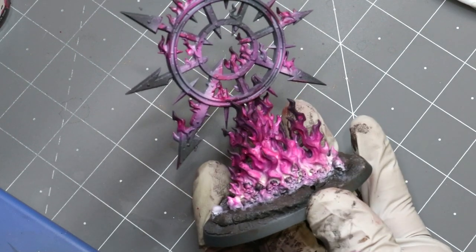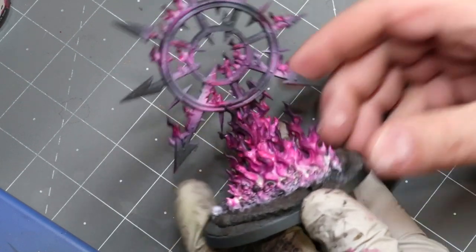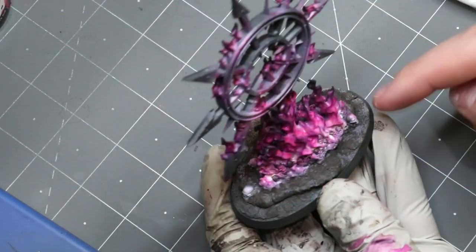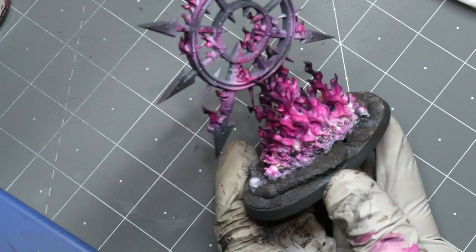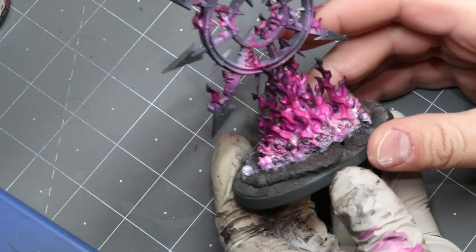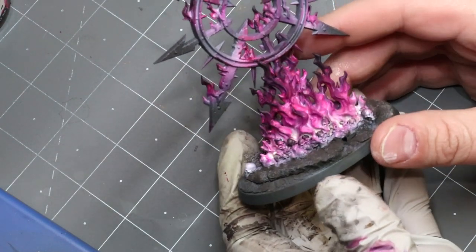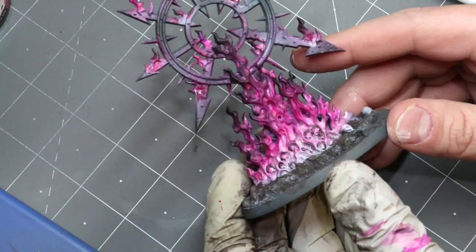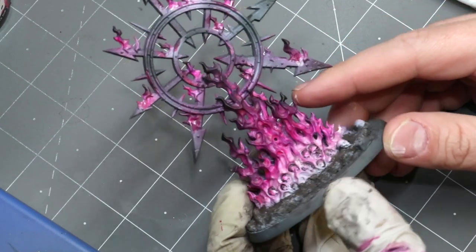So there you go, that's Pink Fire. I'll throw a little picture of that up at the end once it's all done. Obviously we'll do a little bit of OSL, just dry brushing out some pink to show this casting light, that kind of thing. But hope that helps out with your recipe for Pink Fire and how you think about painting it. I think this looks like a really cool effect, great for Tzeentch, great for that kind of chaosy magic effect.